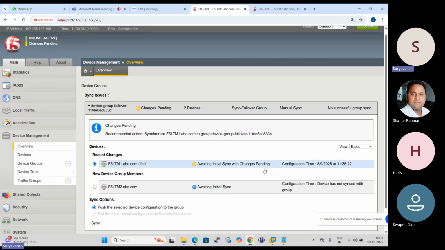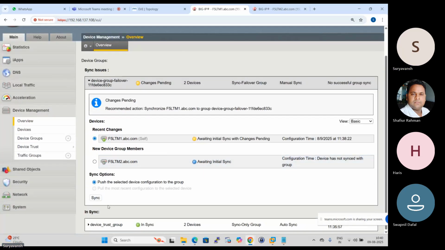With the help of the audit log, we can go to this timing and find out who from your team did the changes. Accordingly, we can ping him, call him, and ask what changes he did on the F5. If he says okay, just the certificate renewal CSR, I forgot to sync it, kindly sync it, then after his confirmation, we can do the sync and then do our changes. We can't blindly do changes if it is pending.